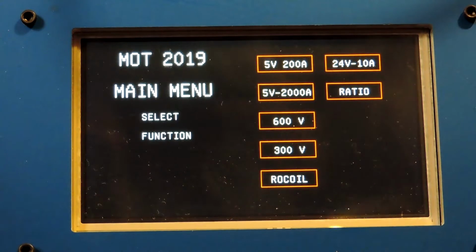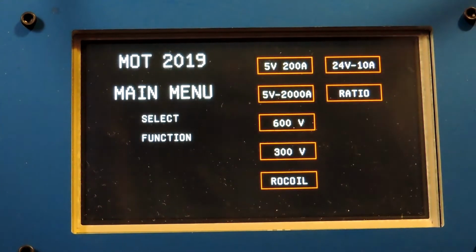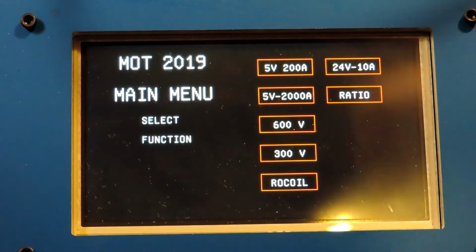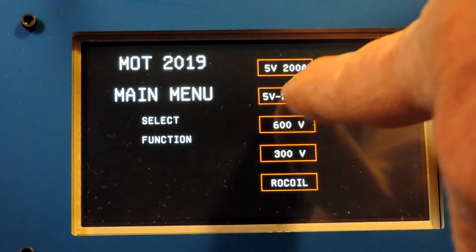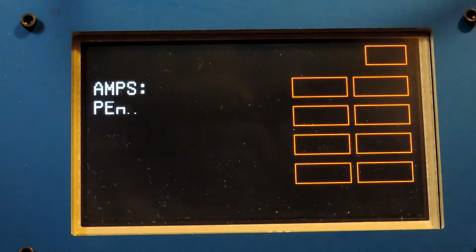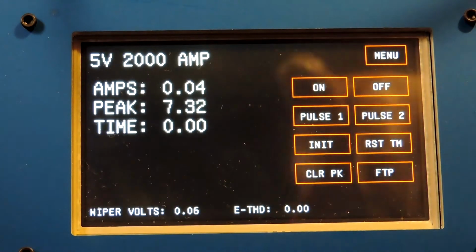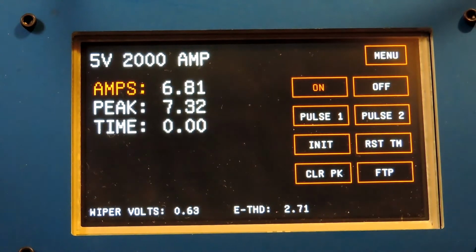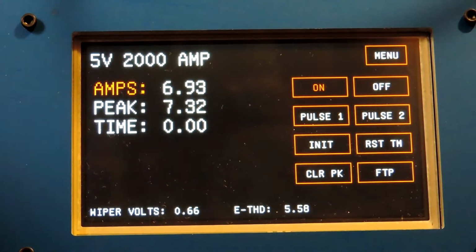Okay, this is a little demonstration of the operation of the MOT 2019 high current test set. First thing I'm going to do is demonstrate a minimum pickup. So I'm going to go to the 2000 amp range here. You would turn the output on. When the output goes on, the "on" prints in red and the word "amps" prints in red.